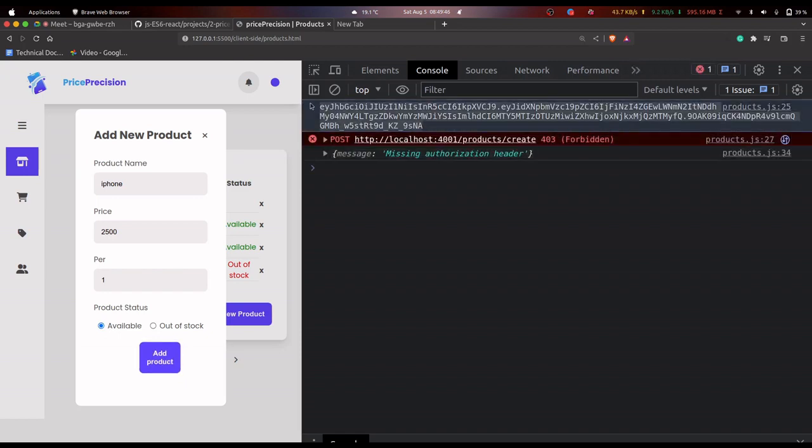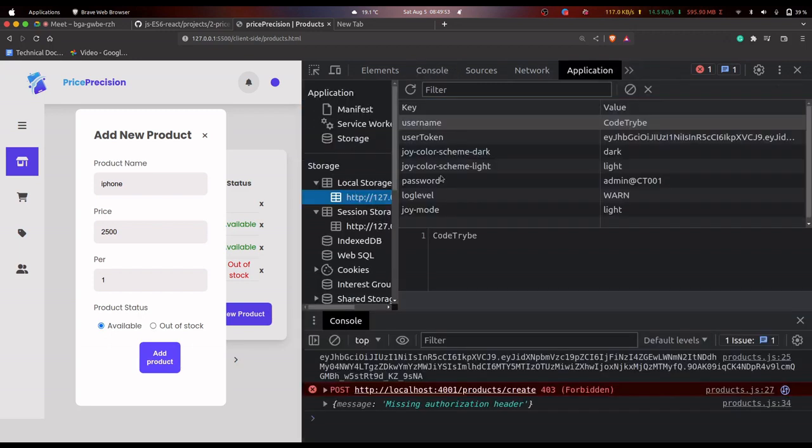Yeah, we have our token here, so sweet. We've been able to get that token that was saved inside this local storage, and to console.log it, and that is the token that we are going to use to authorize this user, so that the user will be able to post, to add a product.